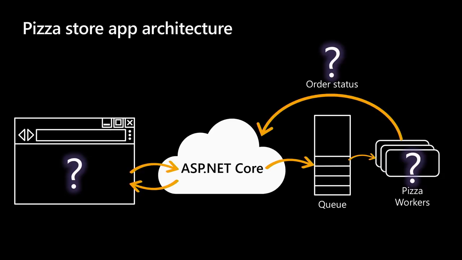Now, this opens up some interesting questions, though. We want to do full-stack web development with .NET. So what should we use for these different pieces of this app? We want code to run in the browser. Can .NET help us there? We need these back-end worker services. What should we use to do that?